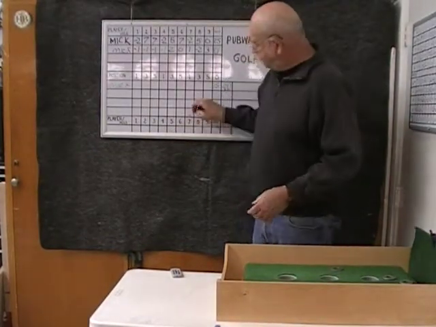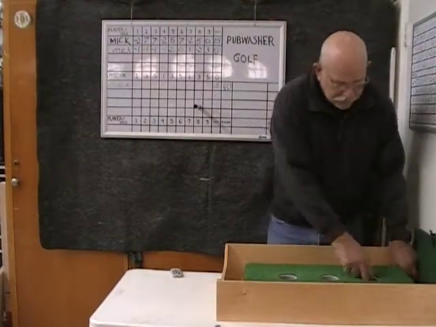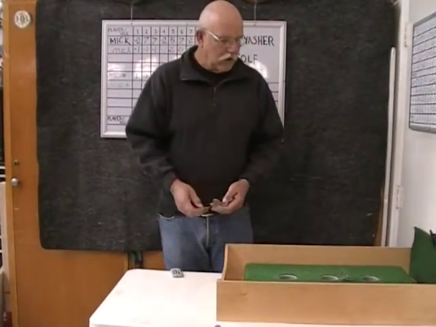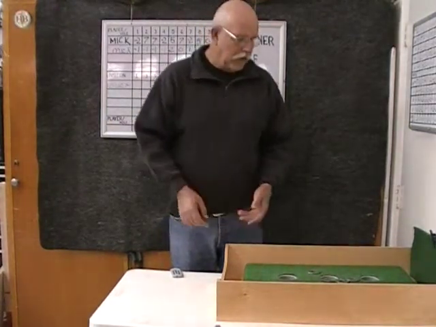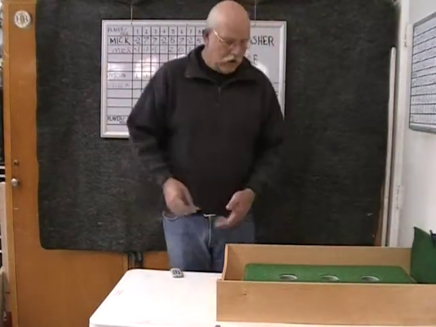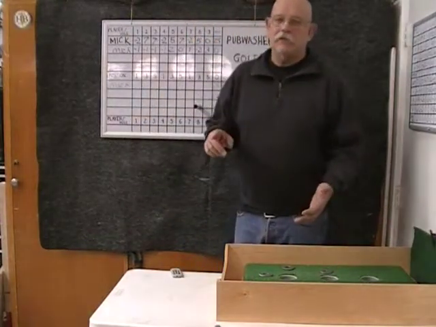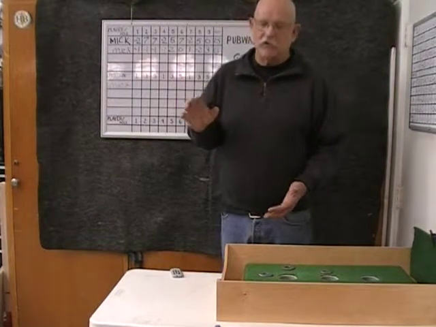Remember, after throwing, if you throw 9 times, let's assume that I throw all 6 washers and I don't get it. I come back, I pick up my 3. I throw those and I still don't get it. I've shot 9 times. 9 times is a score of 6, or excuse me, a score of 7.